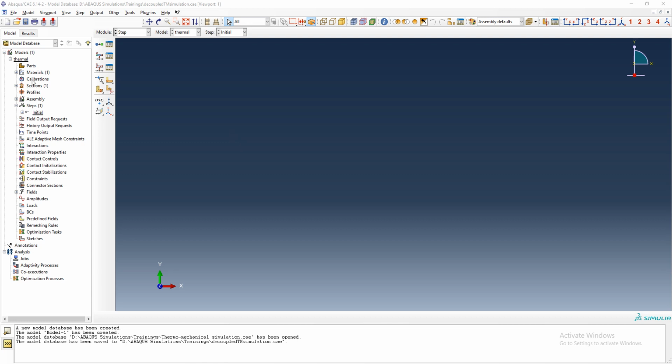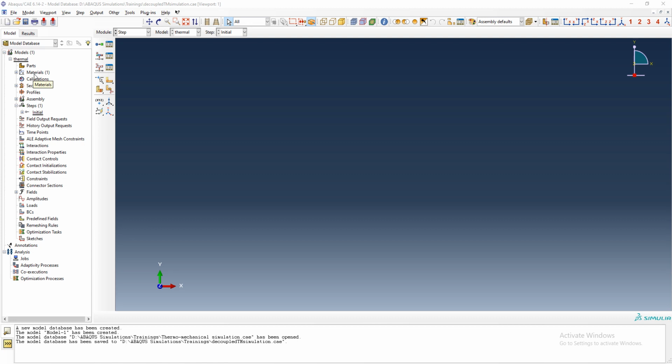I have only copied a thermomechanical material model from the other file so that we do not have to define it here. For a decoupled thermomechanical model, what we are expecting is it can be both ways. So it can either be a thermal model first and then using the temperature definitions in the mechanical model later, or it can be a mechanical model first and then using the mechanical deformation stresses or strains in the thermal model later.